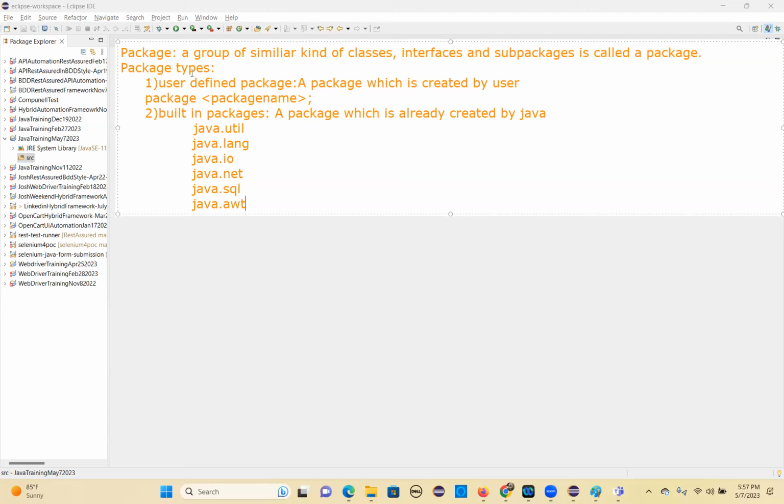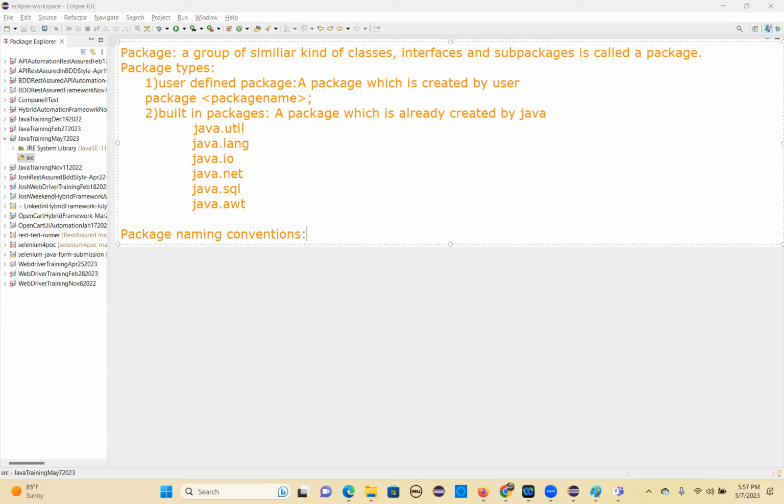So you will create packages. So let's go and create the packages. But first, how will you write package naming conventions? So what are the package naming conventions? All letters should be lowercase.